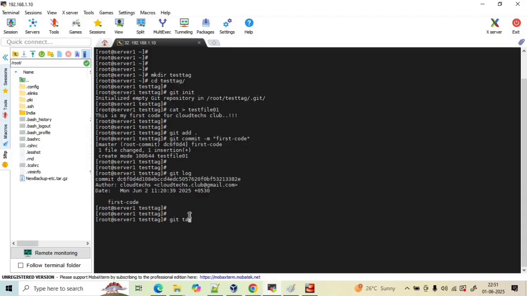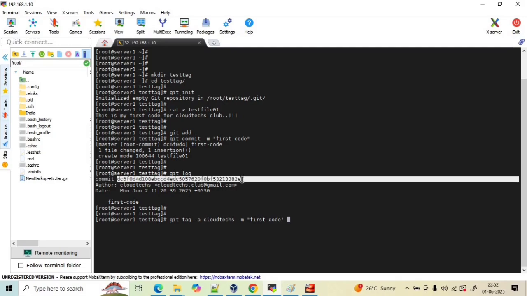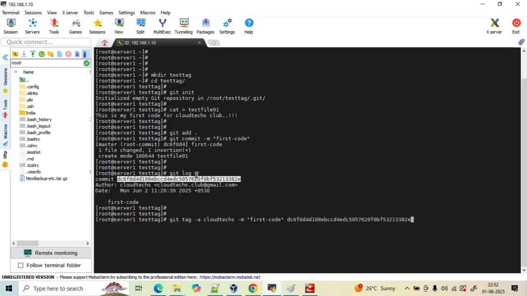Git tag -a. I will put the tag of Cloud Tags using the message first code and the commit ID. You can also skip the commit ID if you want to tag the latest commit. Otherwise, you can check the output of git log and provide the commit.